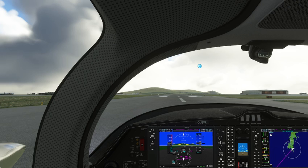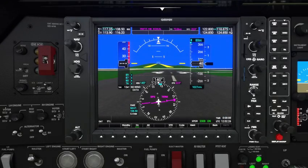So power levers idle. Yes, they are. Propeller RPM, check below 1000. Yes, it is. Fuel pumps, check off. They are off. Water switch ECU A. So this is right here. So put that to A. See, that's a fail. Water switch auto, should message go away. Water switch ECU B, see that say fail. Go back to auto. Then we make sure that our enunciators are in the green.